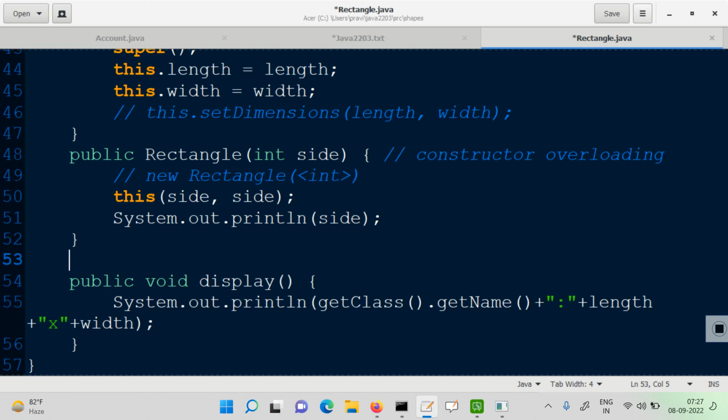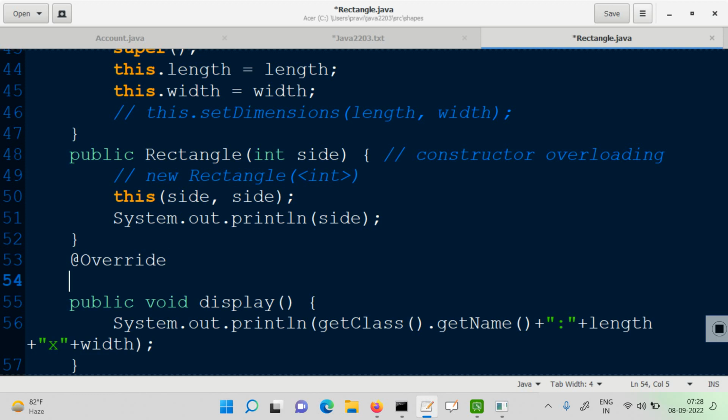Rectangle is a subclass of the Object class, and we can override the method. Whenever we write any overriding method, it's a good practice to have the annotation @Override. And since it's a public method, here also we'll say public String toString.